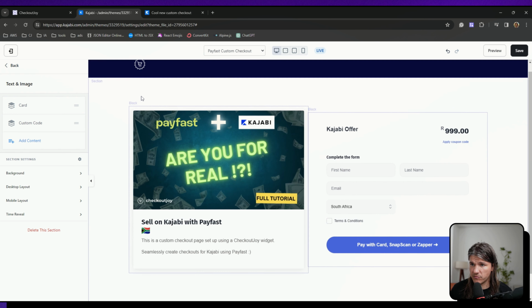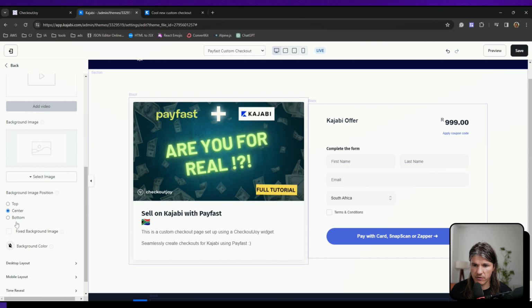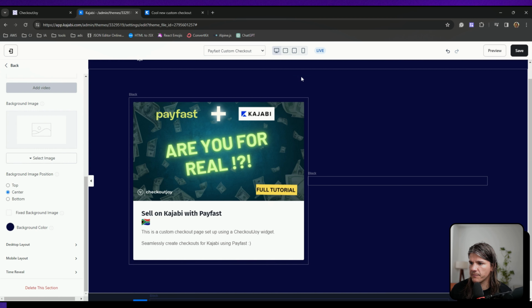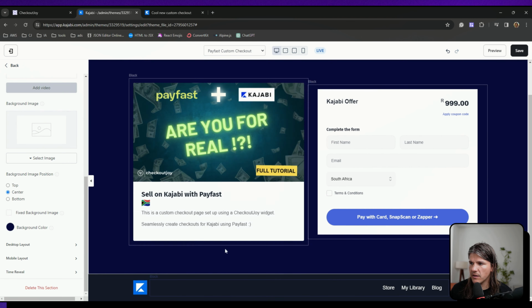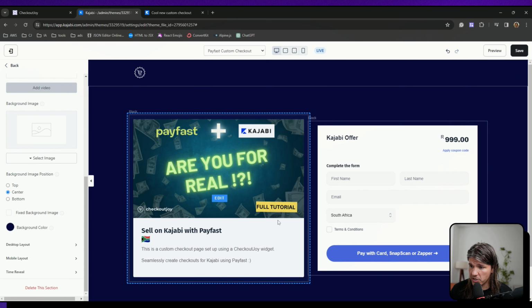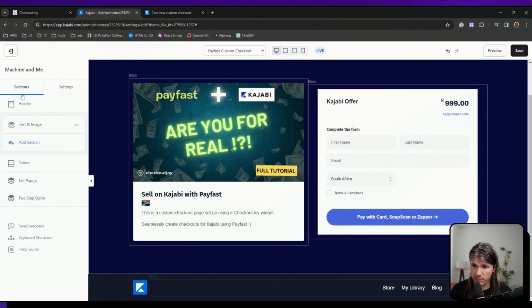I just want to change maybe the background to a different color. I did copy the value. Boom. That's it. All right. Okay. This is the top section of this page. Done. We've got the card, we've got the widget, everything is ready.